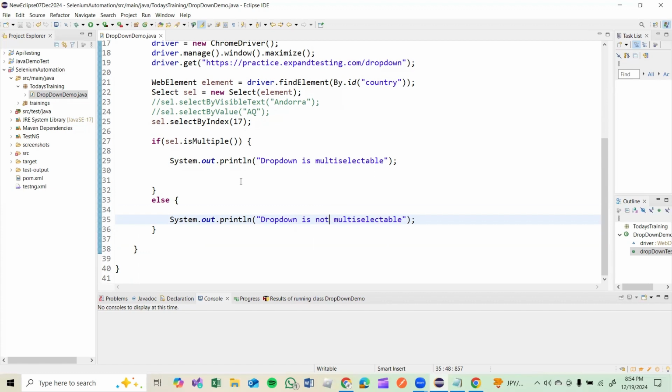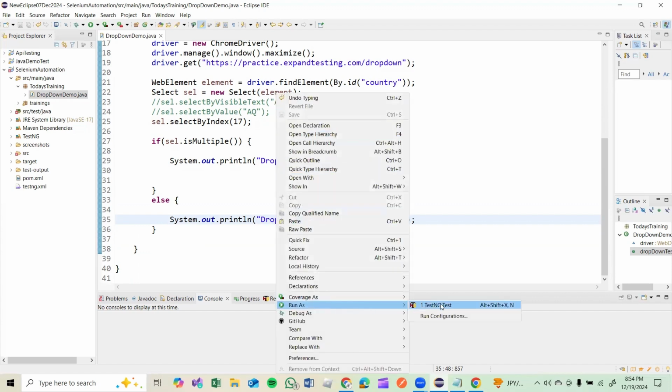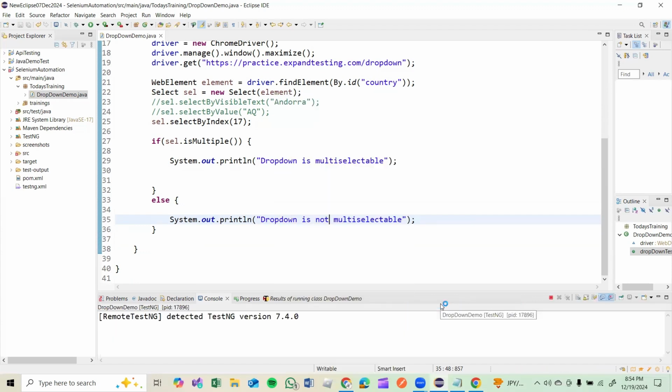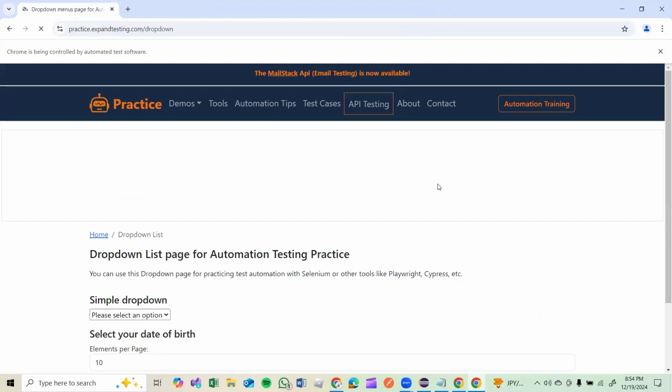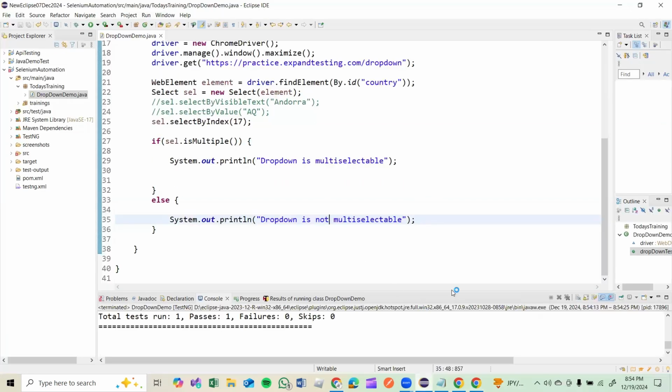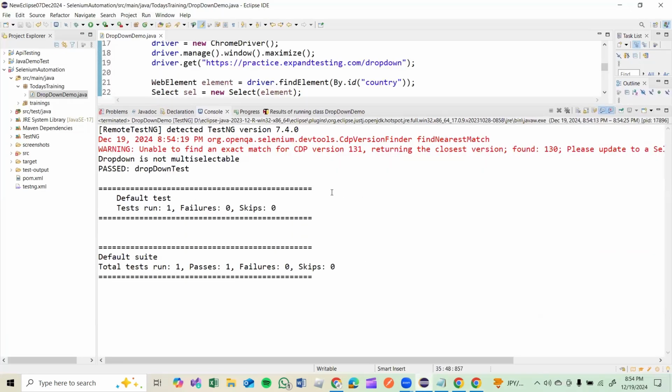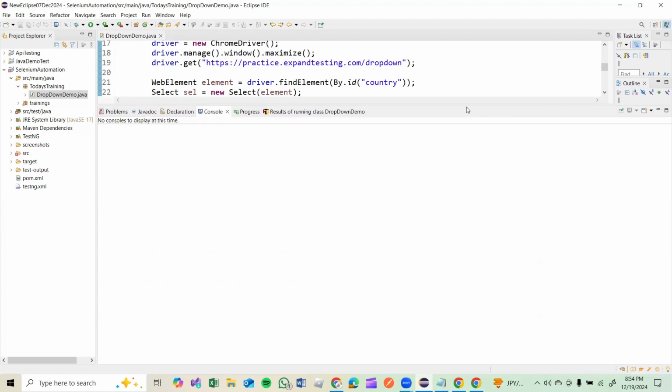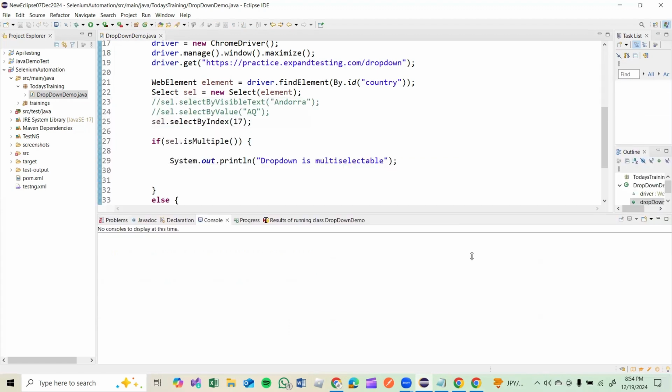I have already saved it. Now I'm going to run it. Right click, run as TestNG test. In our case, it should print the second statement, that drop down is not multi-selectable. So let's go to our Eclipse and we can see drop down is not multi-selectable. So this statement is printed.